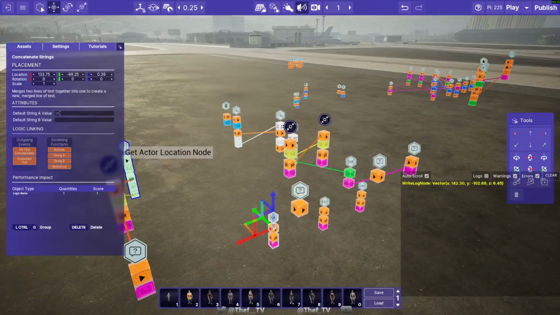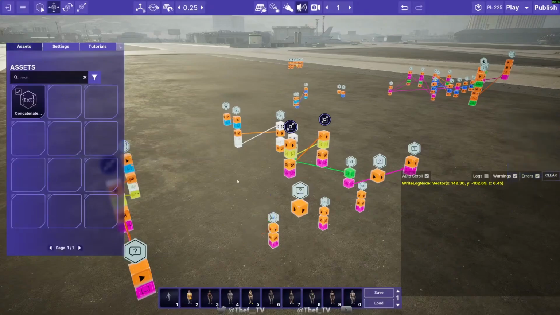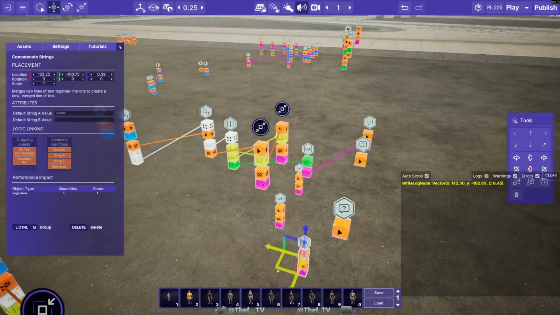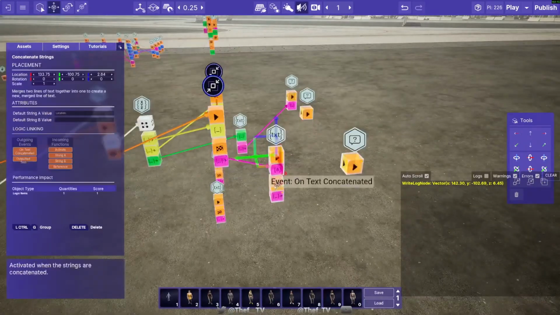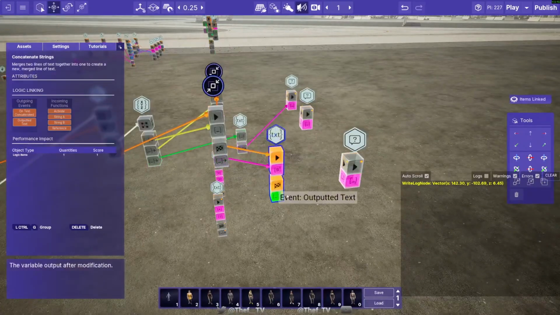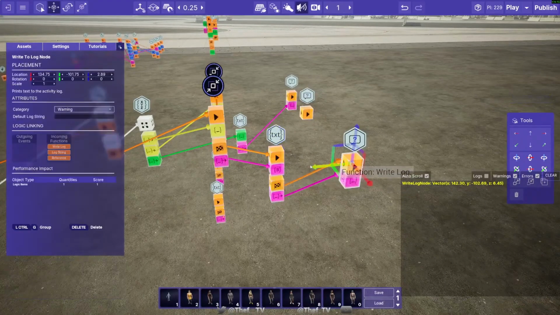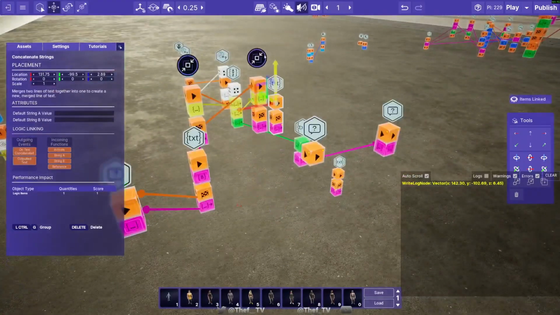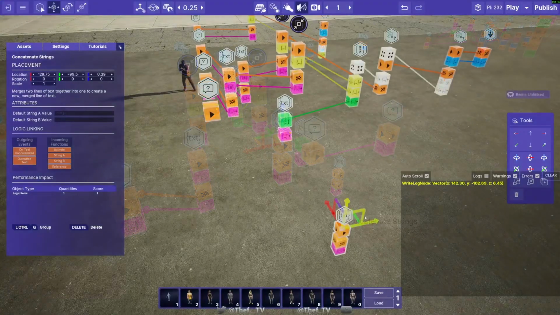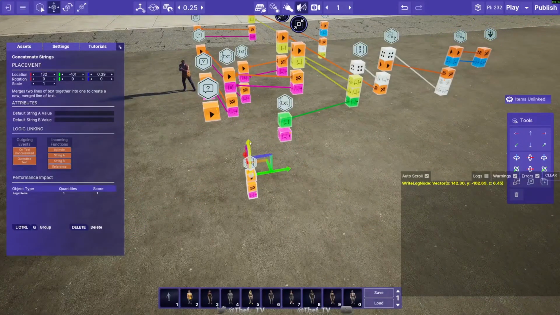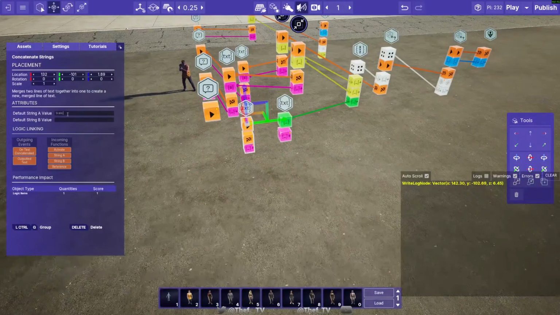We want to do location, rotation here, we want scale.